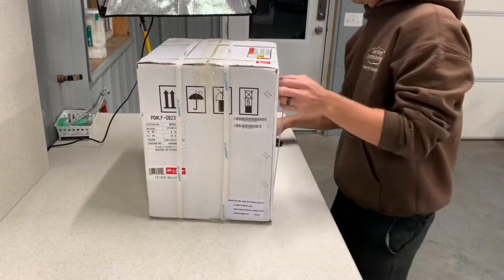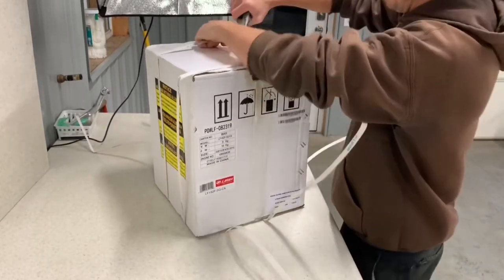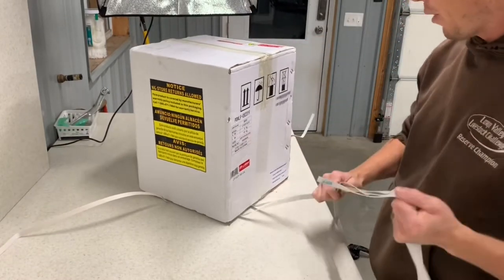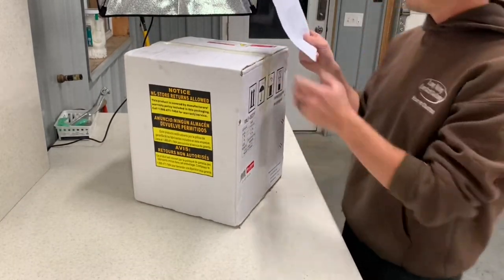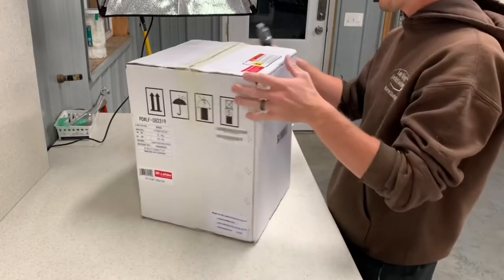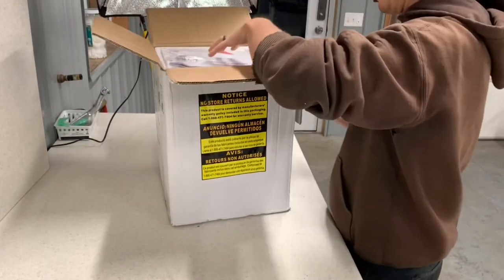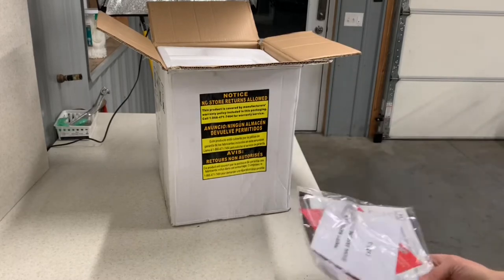Got all the wrap off. Now we've got some bands on here. It says this item is not for return. It's a Lifan Power Products motor, so it should say Lifan right on it — made in China. It does have some Chinese writing there. You can probably hear that clatter. It kind of sounds like a bell in there. Comes with an owner's manual, some paperwork, and a spark plug.